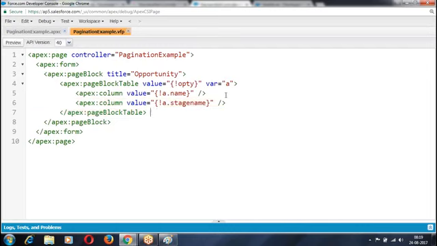Right. Now, for the page block, can you create a facet? What is a facet?